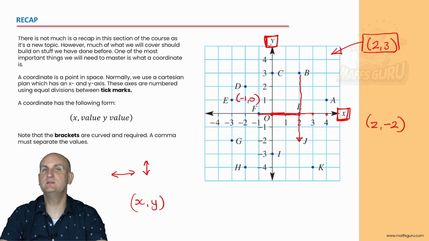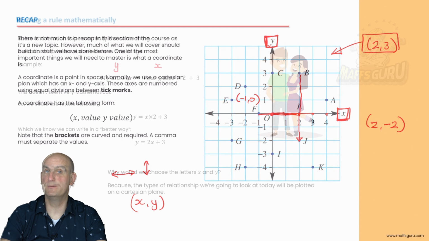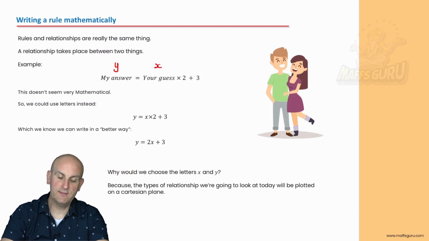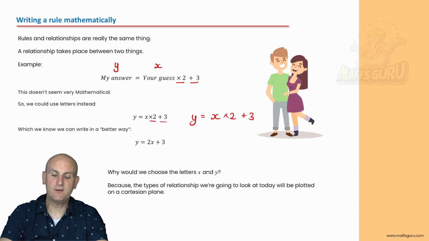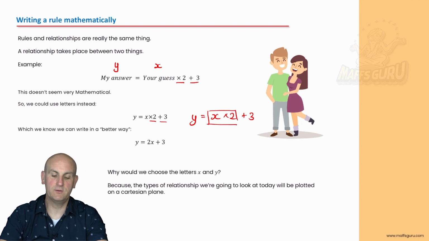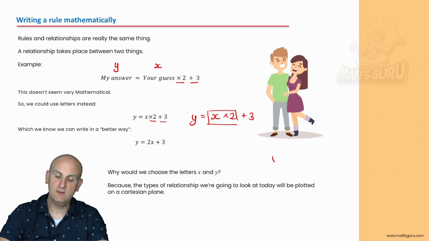And I could turn those into Y values that would then show me some sort of a relationship. So writing this out in a different way, as I say here, we can write that out as Y equals X times 2 plus 3. All I've taken is the times by 2 is copied down, the plus 3 is copied down, and because we know by the time we get to year 9 that X times 2 can be written as 2X, we can rethink the game I was playing as Y is equal to 2X plus 3.